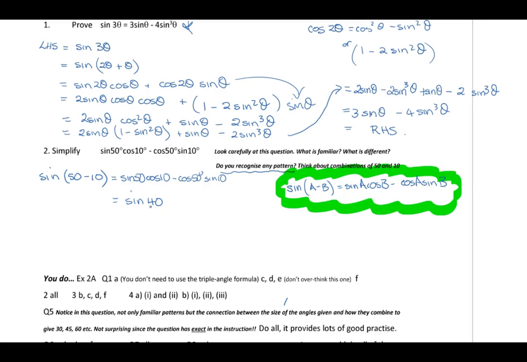elegantly as I would have liked, because the pattern sine cos minus cos sine is definitely sine, and unfortunately it is A minus B. So using that, I recognise it to be sine of 50 minus 10, which is the sine of 40. And we don't know sine of 40. I'd need to look that up. But I feel like I have simplified this. I've simplified that expression down to just sine of one angle. And that's as far as you'd need to go.